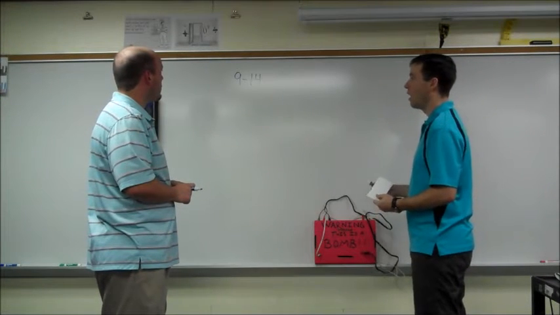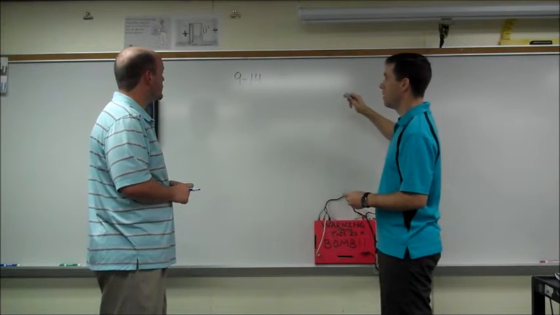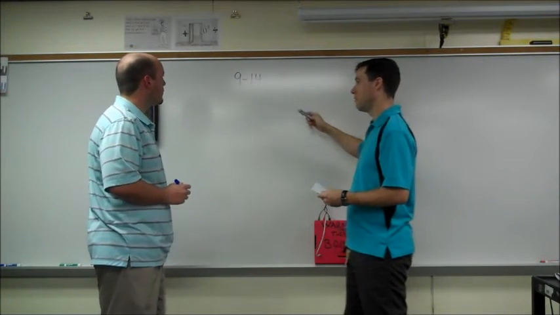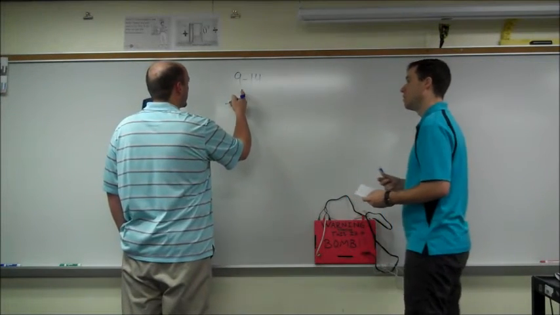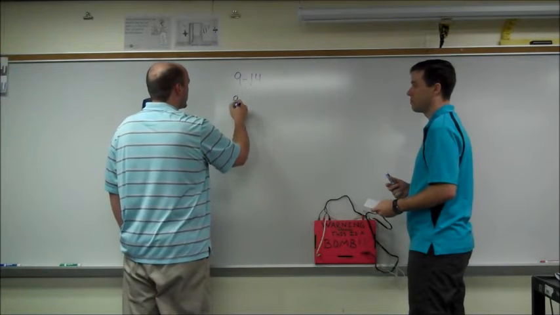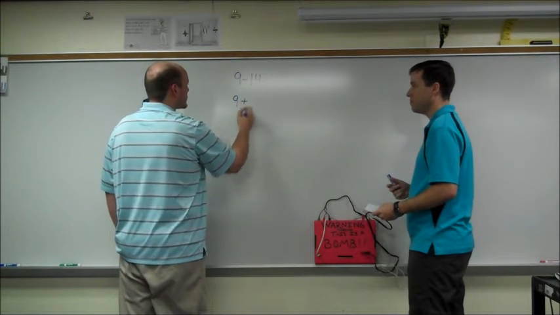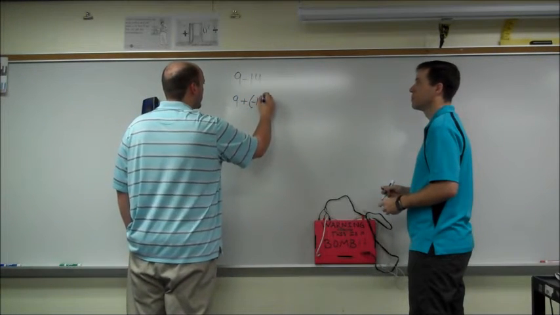Okay. Well, I know that when I'm subtracting, I need to think that it's the opposite of adding the inverse. So to subtract, I'm going to add the opposite. So I'm going to keep this 9 the same. I'm going to change this minus sign to a plus sign and change this positive 14 to negative 14.